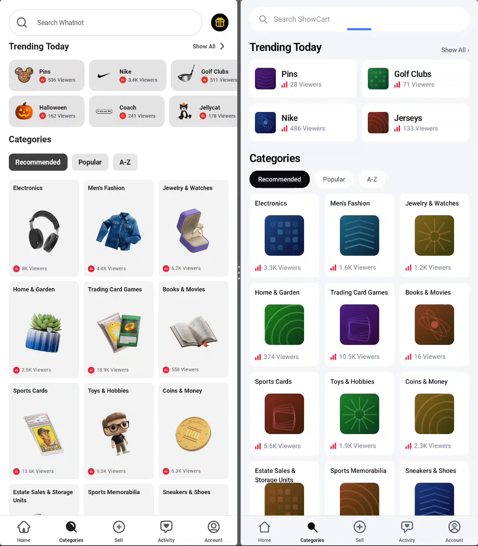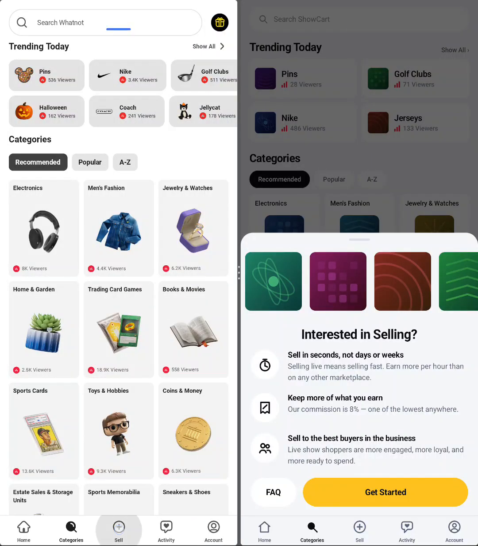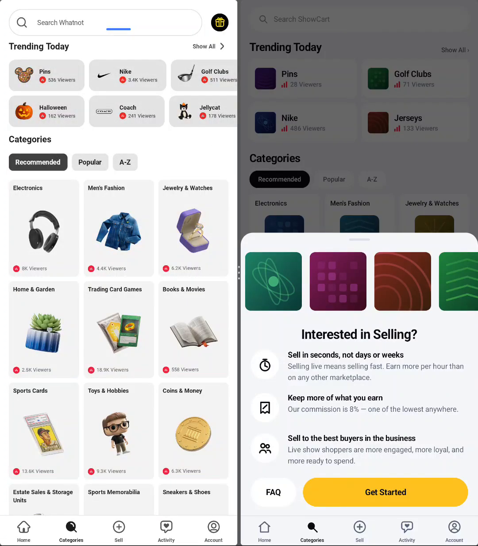So now let me tell you the selling process, how sellers can onboard. I'll show you side by side as I promised. As I already completed the onboarding process, on the left hand side I cannot show you, but yes, I can show you how sellers can onboard in our app.